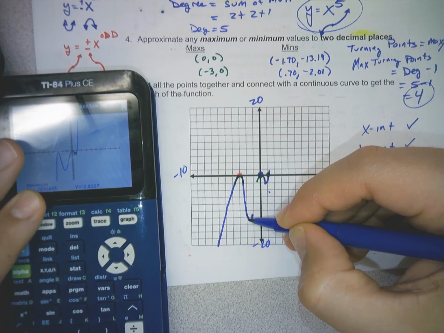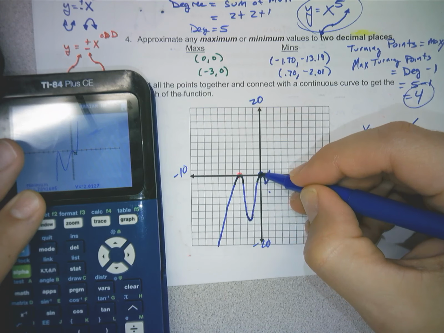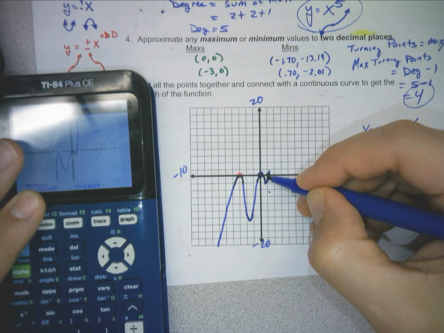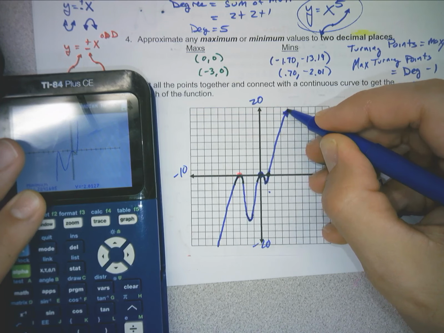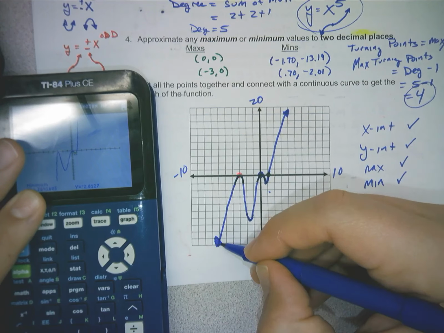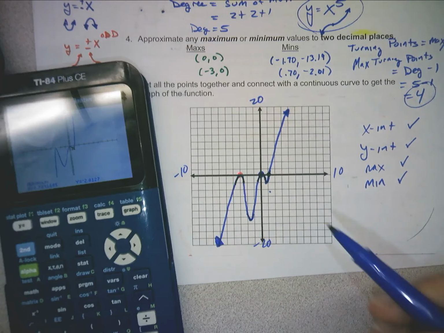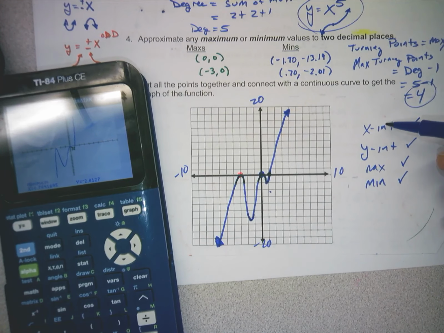Minimizes right here at -13. Goes back up. It maximizes and touches right there. Comes back down. Goes back up after the minimum. And just keeps crossing over that x-axis and keeps going. Arrows on the ends of your graphs because it keeps on going in that direction. Okay. Again, this is just a rough sketch. We're analyzing what this graph is. To analyze, I need the x-intercepts, the y-intercepts, the mins and maxes.